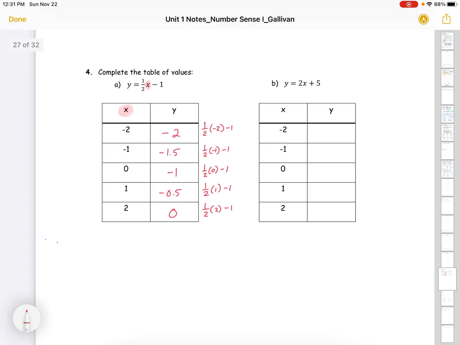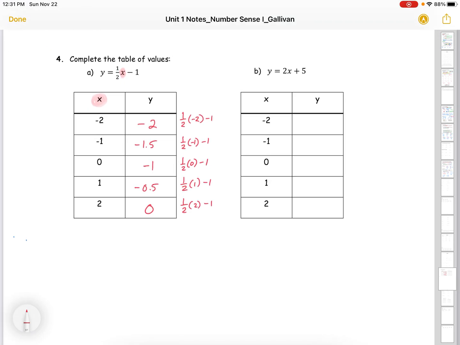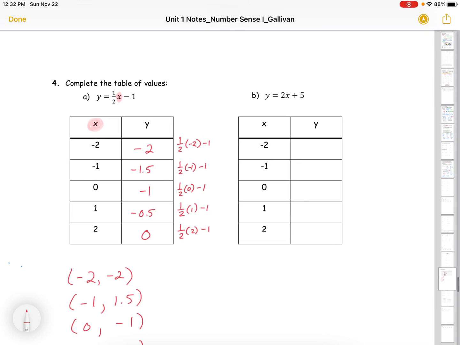Now, you're saying, okay, great, miss, what do we do with that? Well, later we're going to do things like graphing, because these are all ordered pairs. And we can graph those and draw lines with them. You'll be doing a lot of substitution with things like that. And these will help us plot out exactly what's going on. So it's important for us to know how to fill out a table of values.